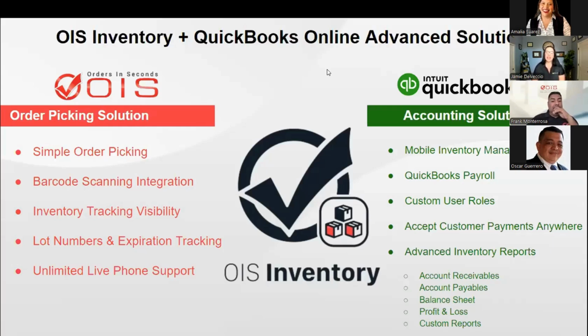One of the things that our customers really are concerned about is the level of access, right? Because we want to make sure that if you have someone that needs to manage inventory, they're not seeing your bank accounts. Or if you have a picker, you want to make sure that they're not seeing your payroll. Same thing with the purchasing manager. So one of the big benefits of QuickBooks Online Advanced is you can set up very specific custom user roles so that you can let your purchasing manager be in QuickBooks, you can let your warehouse be in QuickBooks, and they're not going to see anything sensitive that you don't want them to see. They can just manage the inventory, they can just purchase, they can just do the tasks that you want them to do. And they won't have access to your sensitive financial information.